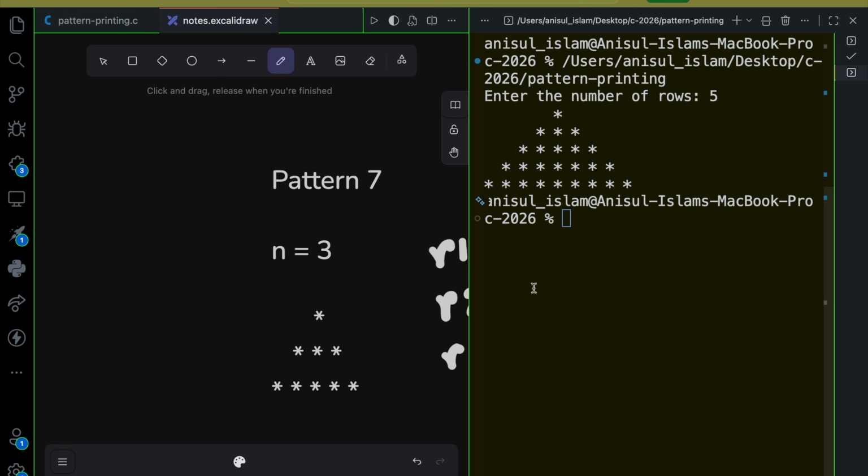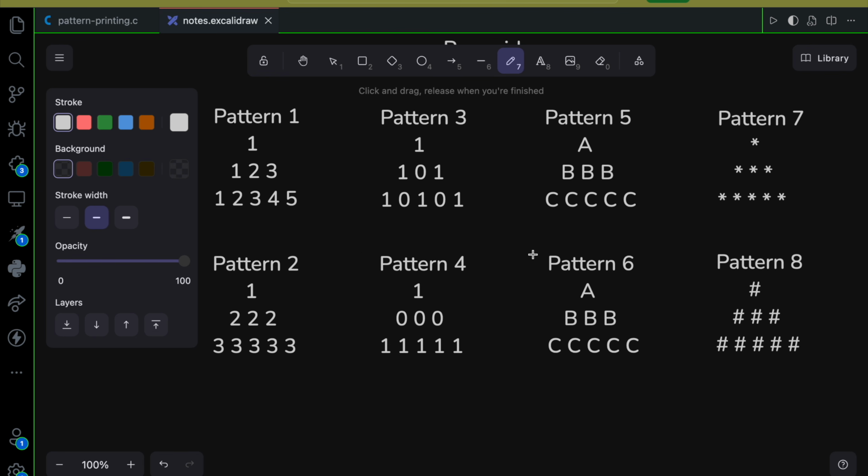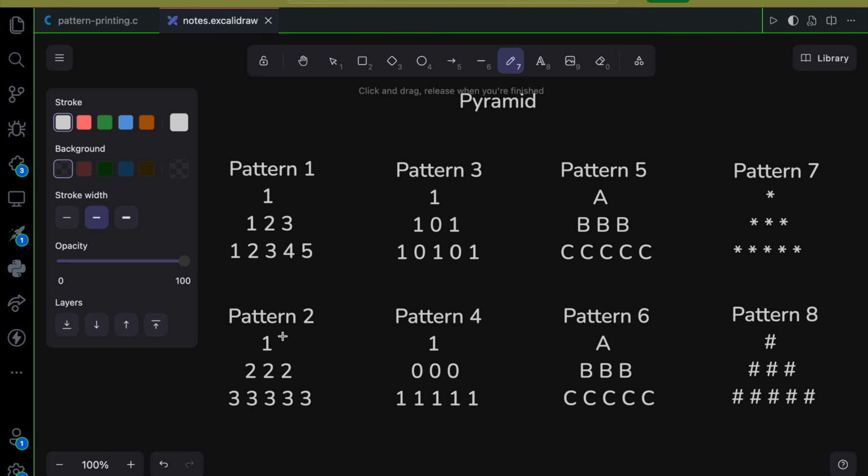And now what is your task here? You have to complete some others. So let's go back. I'm sure you can complete all of them. I'm not going to do that because we have already done similar kinds of things so many times. Okay, so you can do this number pattern, number pyramid, then you can use this repeated number pyramid, then you can try this binary number pyramid, and then the binary repeated number pyramid.